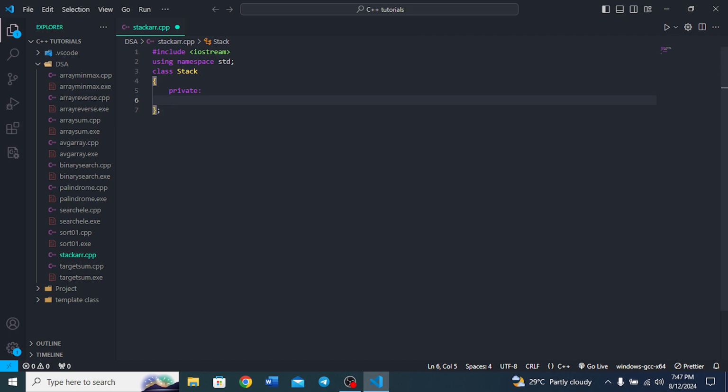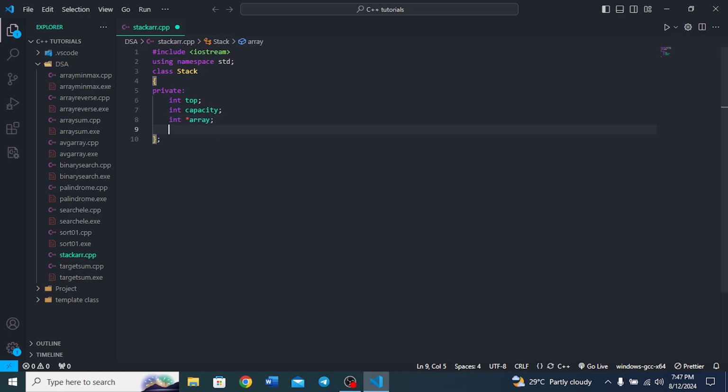So my member variables would be the top of the stack, and then I would have the capacity, which I would use a constructor to initialize to the size of the stack, and then a pointer to the array.